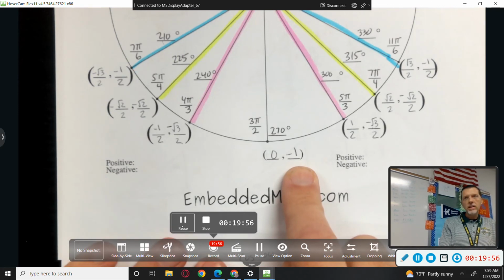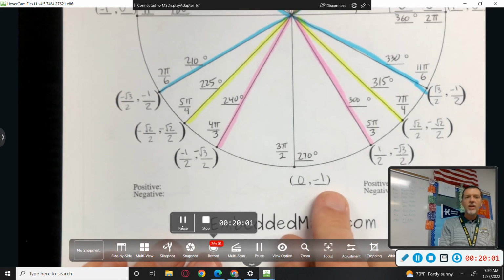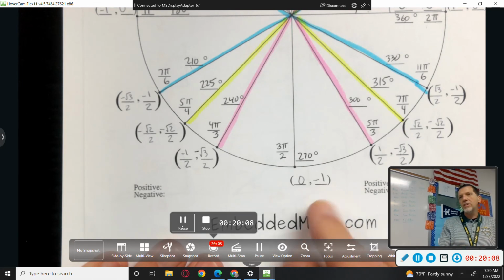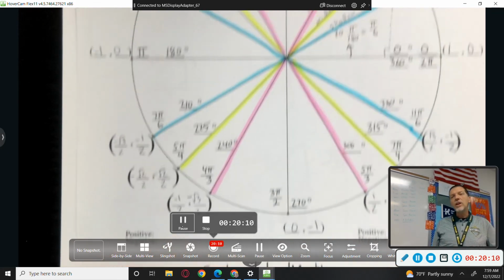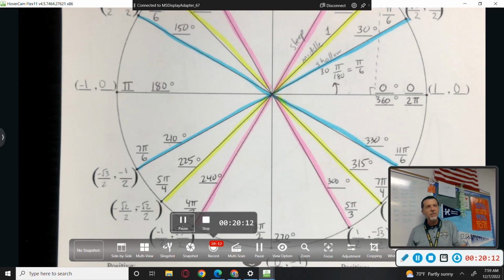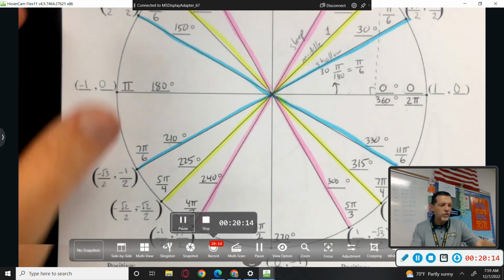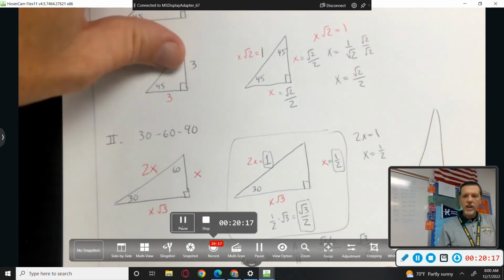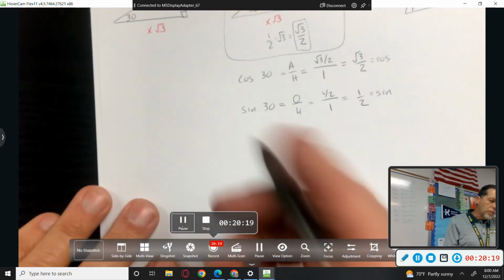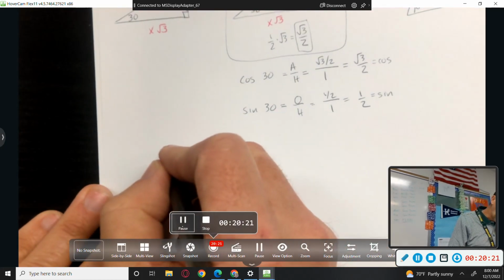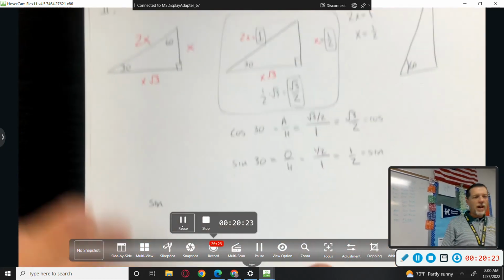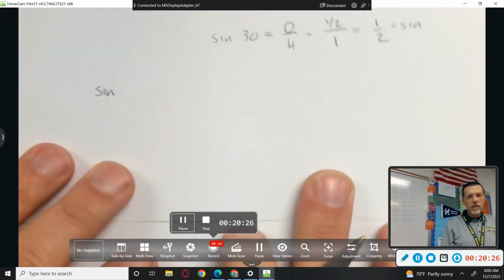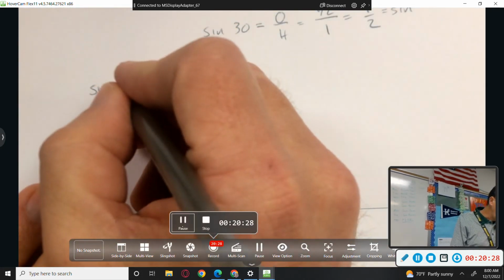So soon enough, we're going to give you just a ton of questions like, what's the sine of 5 pi over 4? What's the cosine of pi over 3? What's the sine of 315 degrees? And we'll just rattle them off. And you'll get to the point where you don't need to look at the unit circle. It's fine. Right now you are looking at the unit circle, and that's okay. In fact, let's do just a couple more to make sure we're okay here. So write these down back on the non-unit circle page of notes.